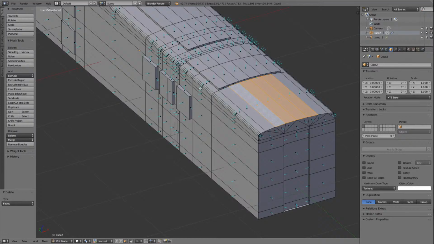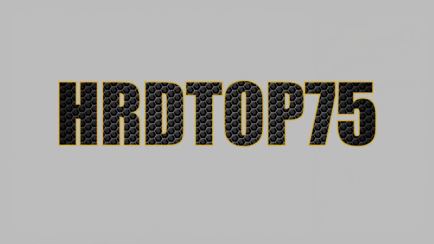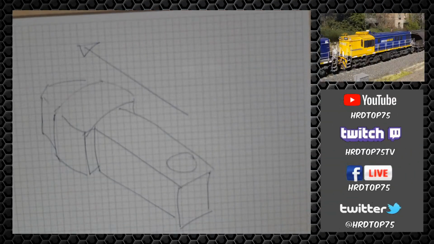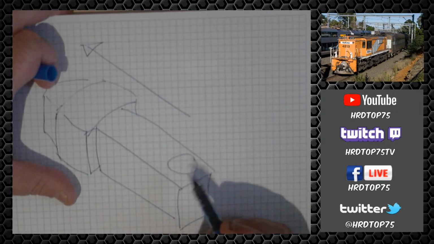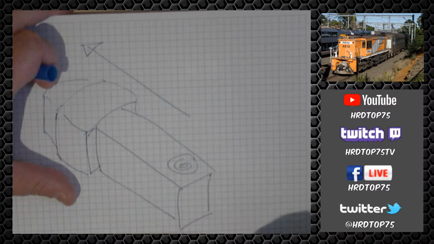So let's go back into the drawing camera. As I was saying, every time I want the locomotive to move, I want the fan to spin.